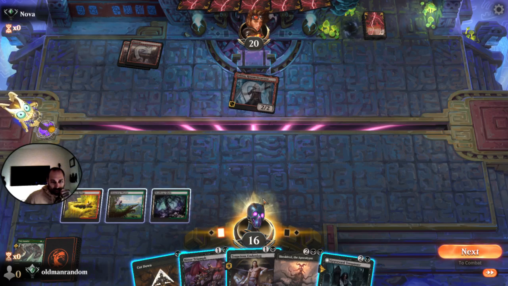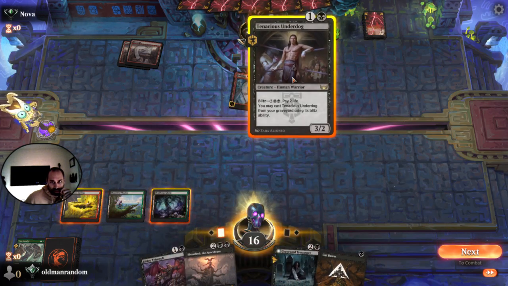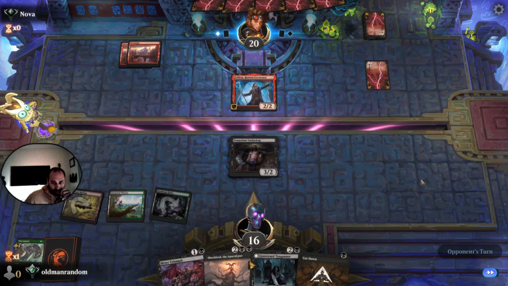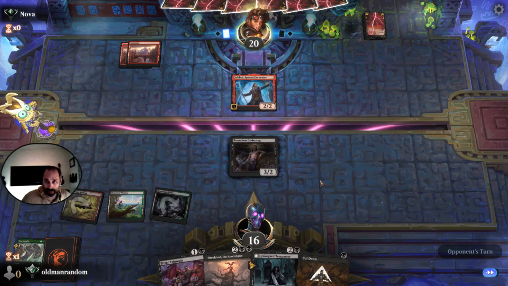So we can cut that guy down and play a Tenacious Underdog, or we can cut that guy down and hold up Bitter Triumph. But I think we're gonna play Underdog, hold up Cut Down. I really want to get value off of Graveyard Trespasser as soon as it enters the battlefield, if it's just one gain, one drain.